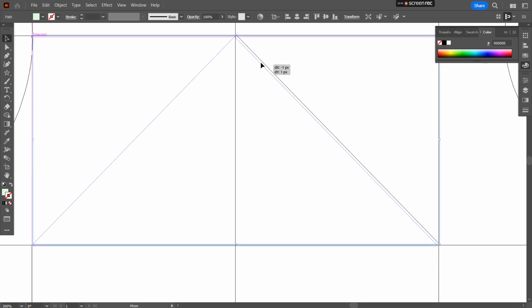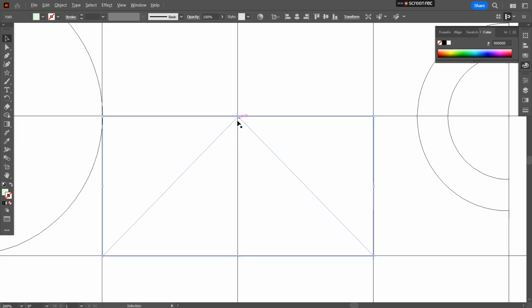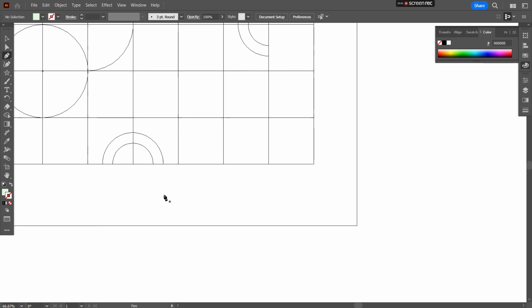Yep, now it intersects, but it needs to move. I'll just delete this and create a new one. It should be a fine solution to do this.